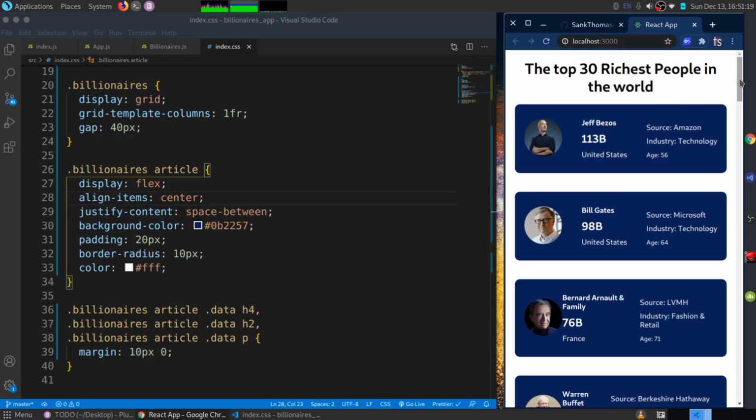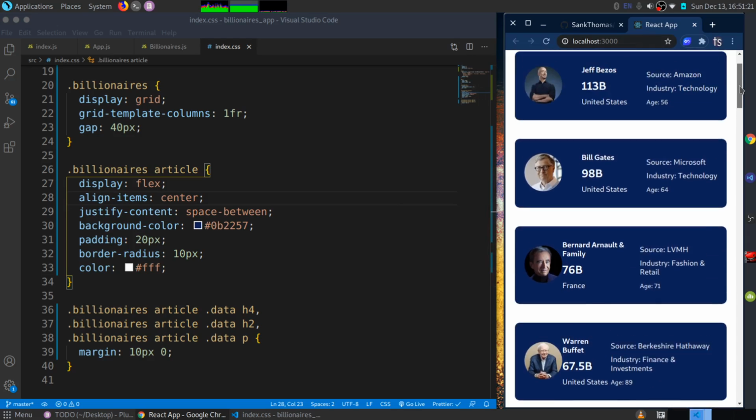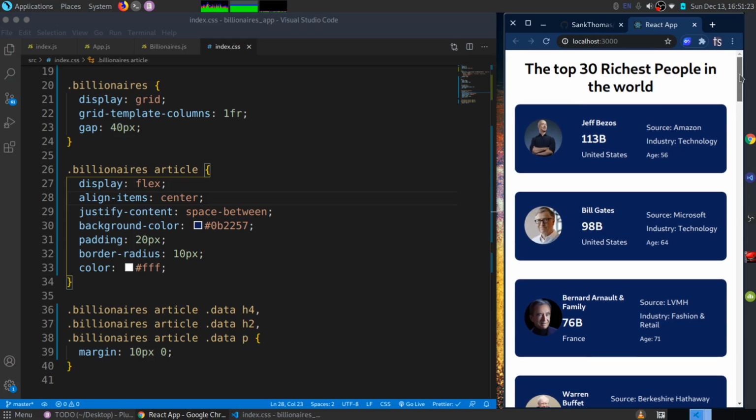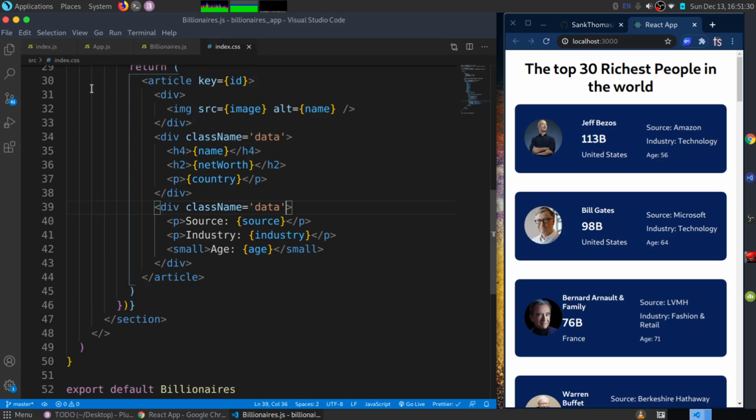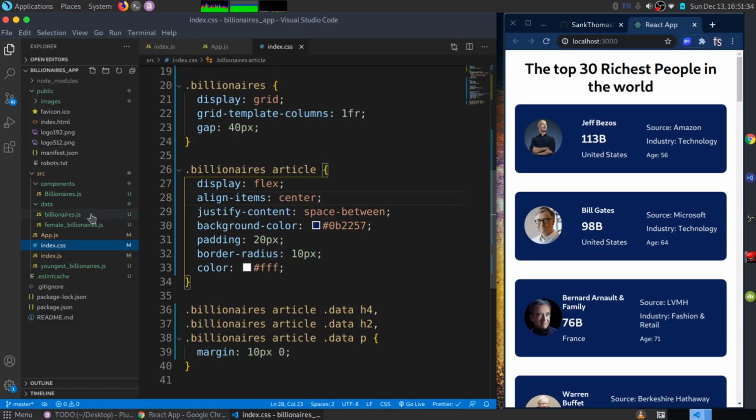Now I just want to add on to this. I want to add the top 10 youngest female and the top 10 youngest people actually. Okay, so I'm going to just, oops, shouldn't have closed that. Just close this billionaires.js, and I'm going to do the same for these, the female and the youngest billionaires.